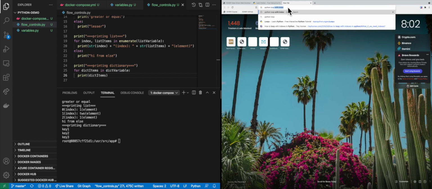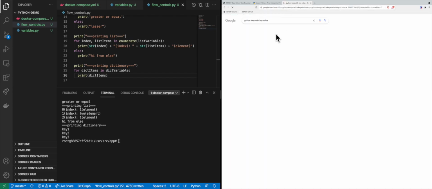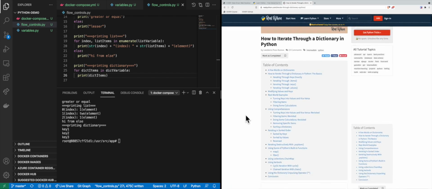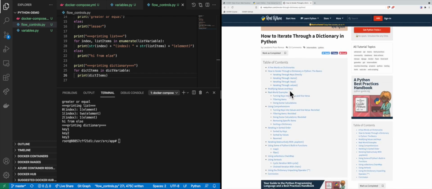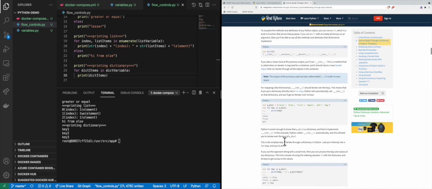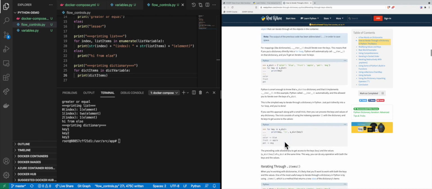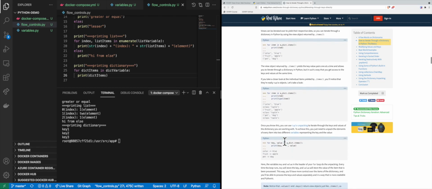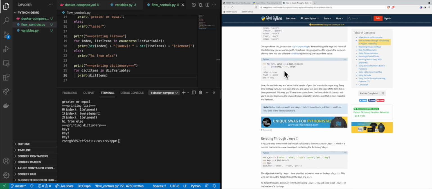Let's see, loop with key value. Here you go, key and value.